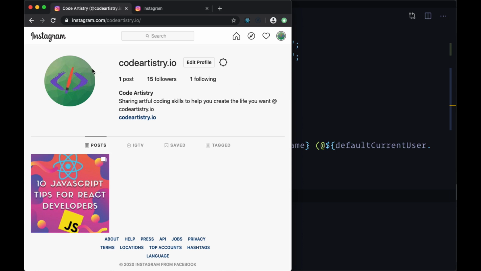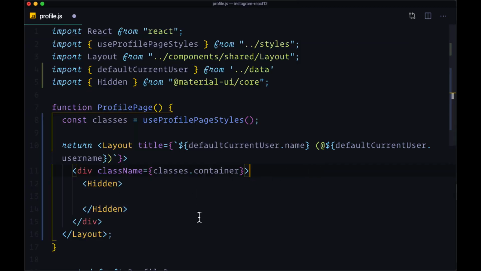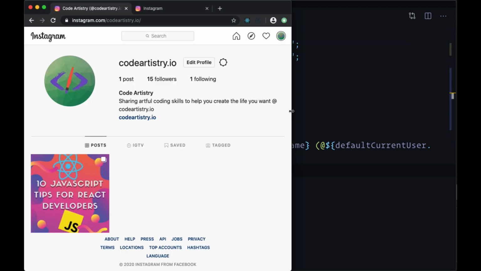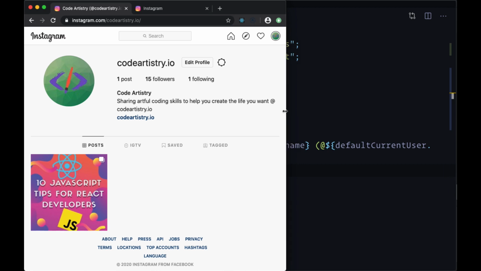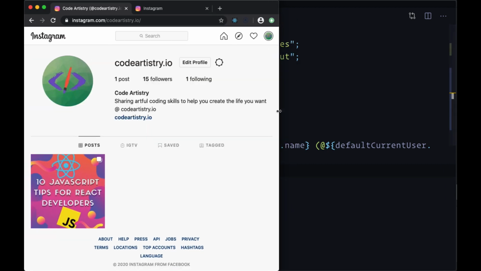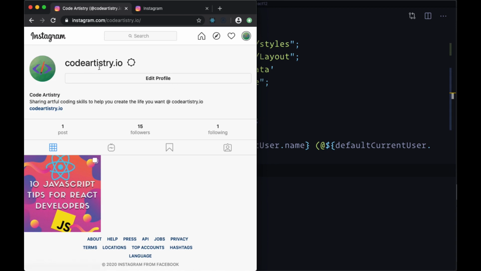We're going to have this area for the profile picture. This is going to be a separate component, a shared component called profile picture. The area up top, this is going to be called the profile name section. Underneath that, the post count section, and beneath that, the name bio section. These are all components that we're going to create locally within the profile page component, the profile page file. But if we make our view smaller, say for a mobile device, we see that the order of things flips a bit. Our button here gets bigger within the profile name section, and the order of the post count section and the name bio section flip.